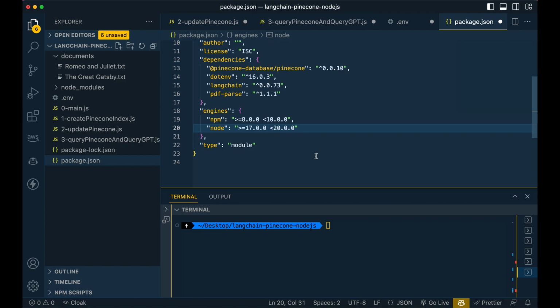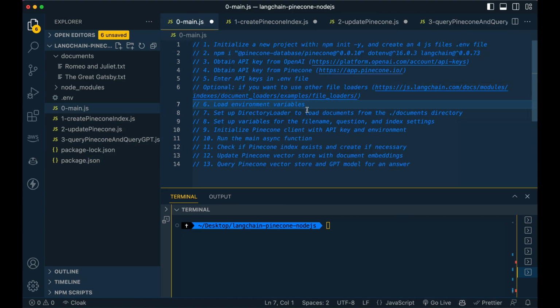So if you npm i all of these things here, pinecone.env, Langchain, PDF parse, you should be good to go. Just make sure you're not running something like Node version 14, where a lot of the dependencies might fall out of date and this might not work. You can check your Node version by typing node -v in the terminal, and you'll see if you fall within that criteria.